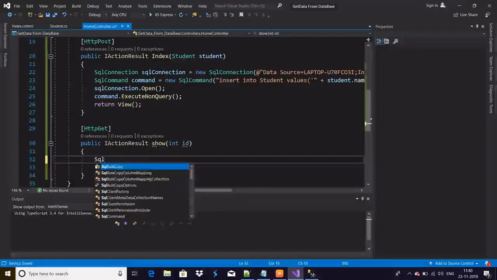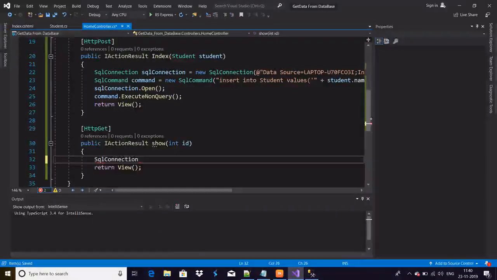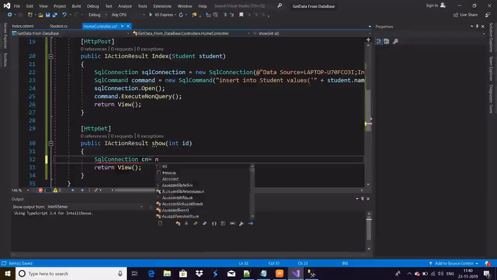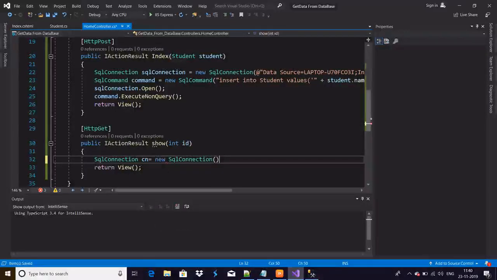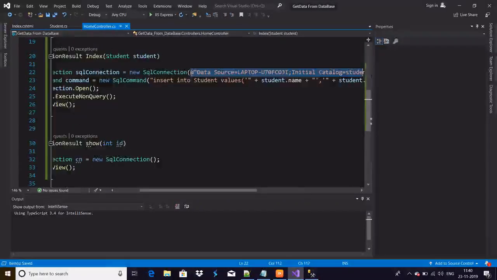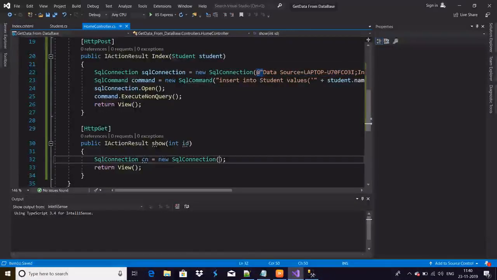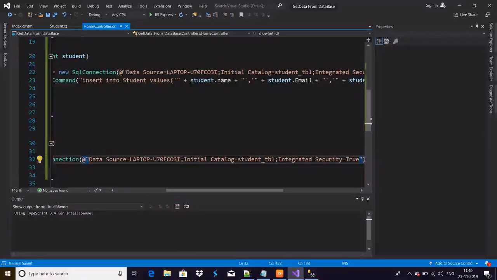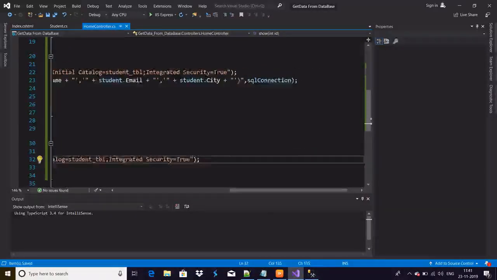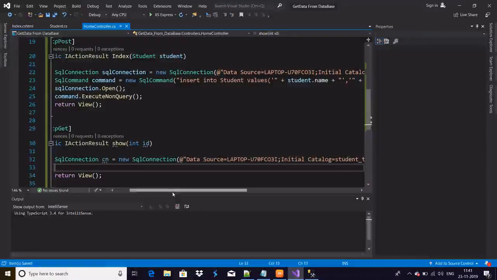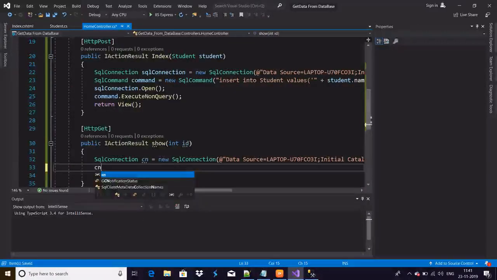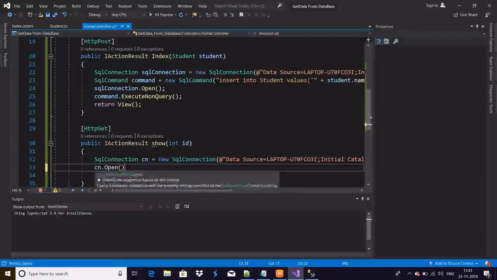So then we create a new SQL connection, pass the connection string and open the connection.